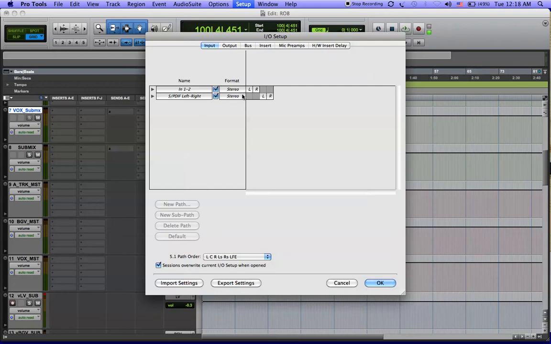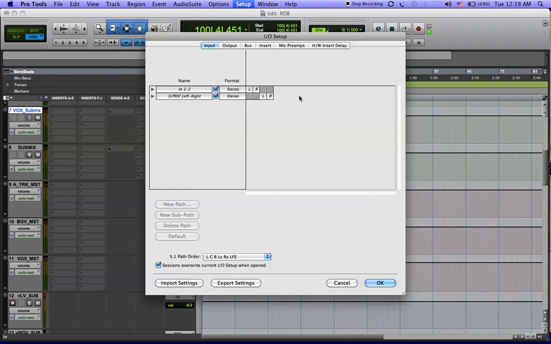Inputs is only showing the built-in inputs. If I had 6 interfaces hooked up, you'd see inputs and outputs for all 6 interfaces.